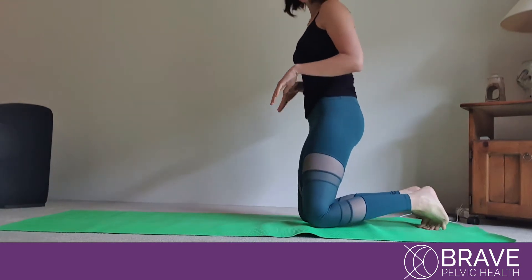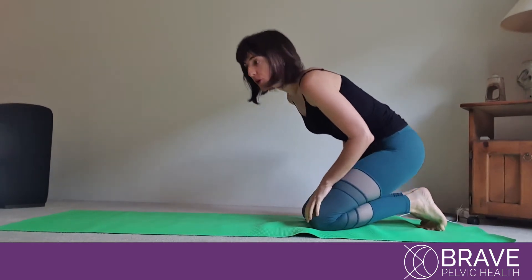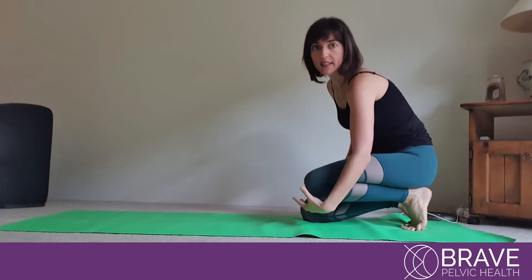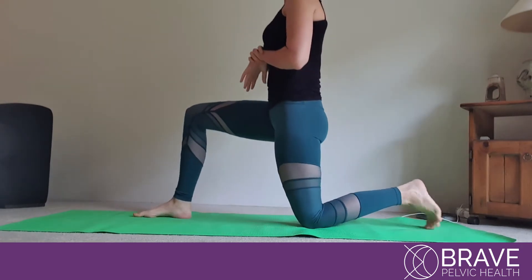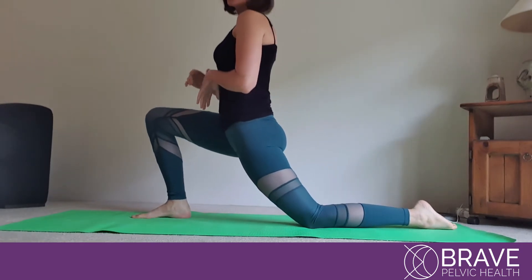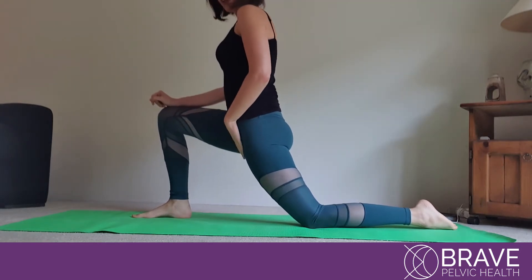What we want to do first of all is to be on our knees. If you have any knee problem, just have a pillow under the knee that is on the ground. We want the other one to go forward, and we want to just lean — we want to feel the stretch mainly here.